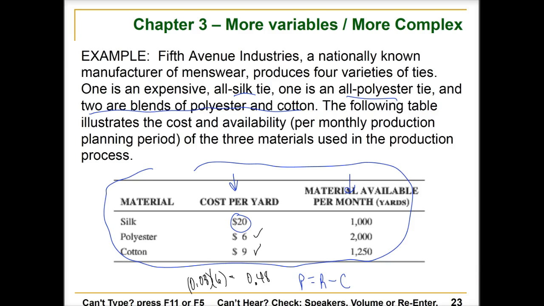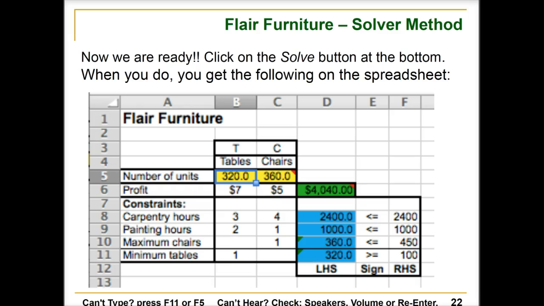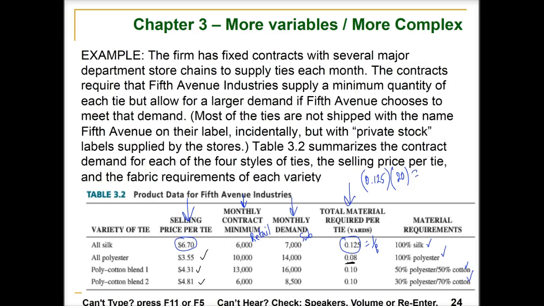And let's see, yep, so that is the cost of the polyester times the 0.08. The 0.08 here is what fraction of a yard we actually have here.